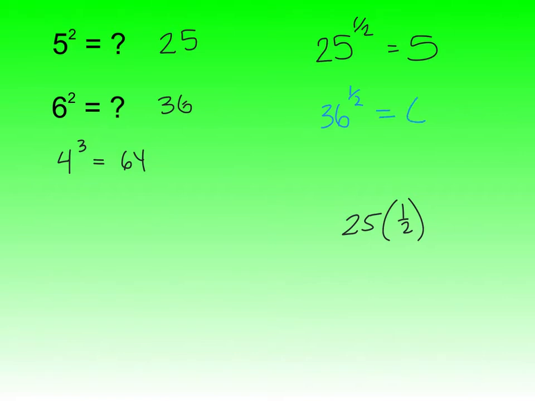That will be 6. So what have we figured out? What is the exponent of 1/2 going to be? Well, that is the good question. So why is that the answer? We figured out that it's the same thing you get if you take the square root of 36, you would get 6. So why is 1/2 as an exponent going to do the same thing as a square root?